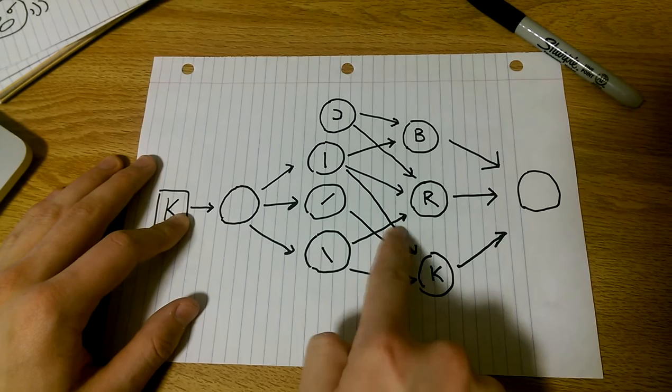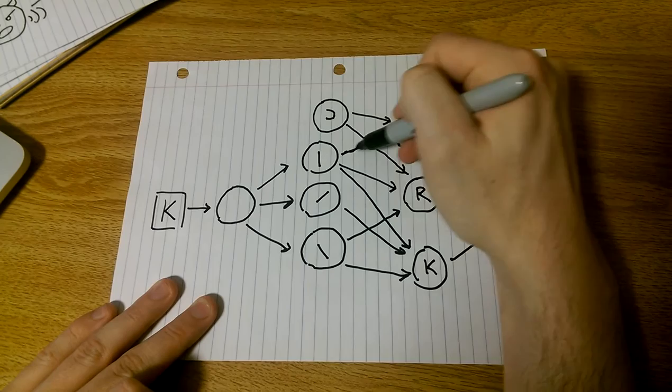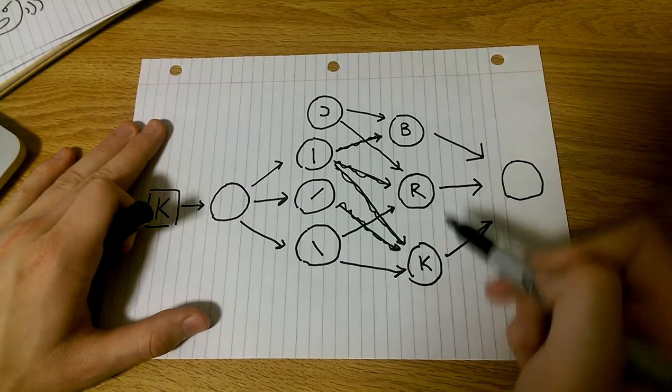So when this image demon feeds it forward here, what we're going to have happen is this one is going to remain silent. This one will begin to yell so it'll send out yells along all of its paths here. Then this one will begin to yell because it sees that it has this feature. It'll yell here to K, and then this one will also begin to yell and send it out here.